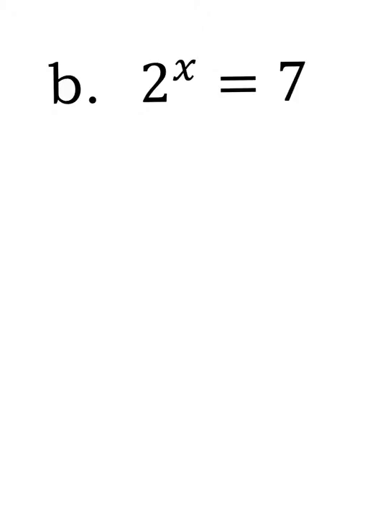So there's a couple ways you can go about this. I'm going to show you the longest way first, and I don't think it's all that long, but we're going to convert this to a log, because if you want to undo an exponent, you need to use logs. So I'm going to do log base 2 of 7 equals x. So really, we just need to know what log base 2 of 7 is. We have nice calculators. The TI Inspires can do log base 2 of 7, but I need to show you how to do this by hand. That's kind of part of my job.